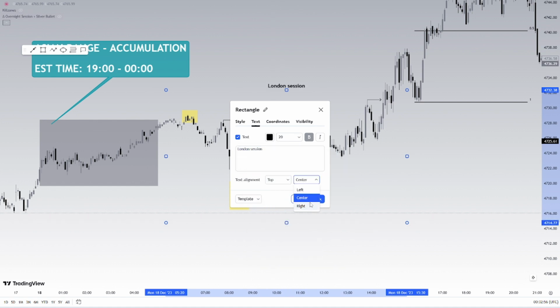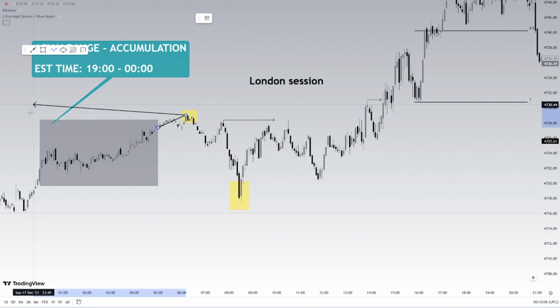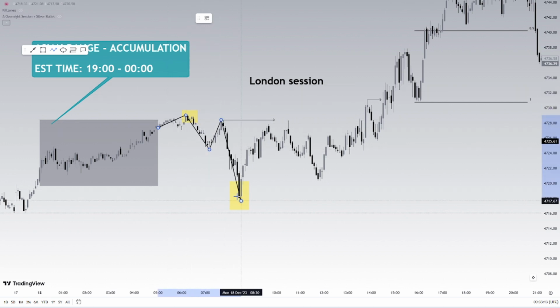The London session has a very specific characteristic role in the way that we look at SPY here at Liquid FX, right? So the London session, as we can see, sweeps the Asian high. We see this yellow box over here sweeping the Asian high. Then we see an aggressive sweep of the Asian low just over here, right?